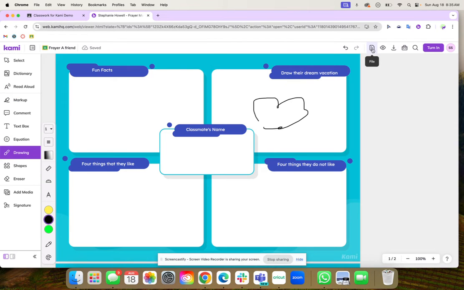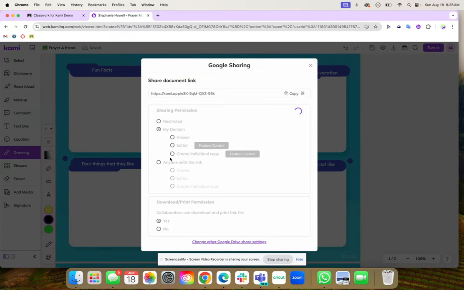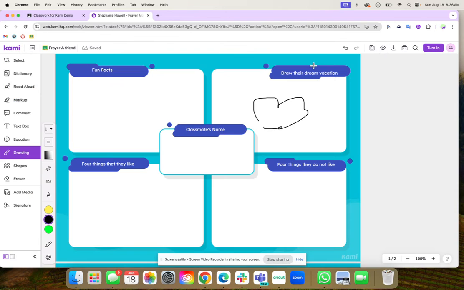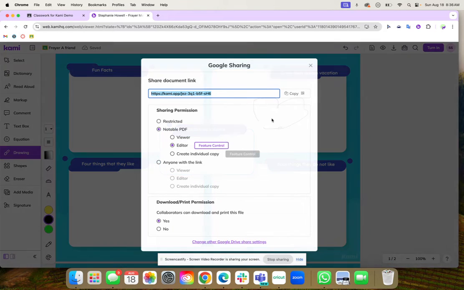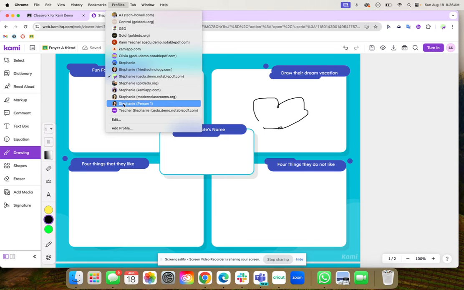But they're also able to come over here, and the students are going to share the file. So right here where it has the paper, share file, and they're going to pick maybe their domain. They could also then choose editor. Again, that student's going to come into the paper, share the file, pick their domain and then editor. And they're going to copy that link and then send it to their partner or their group. So if you're doing a group activity, you could also have them send it there.